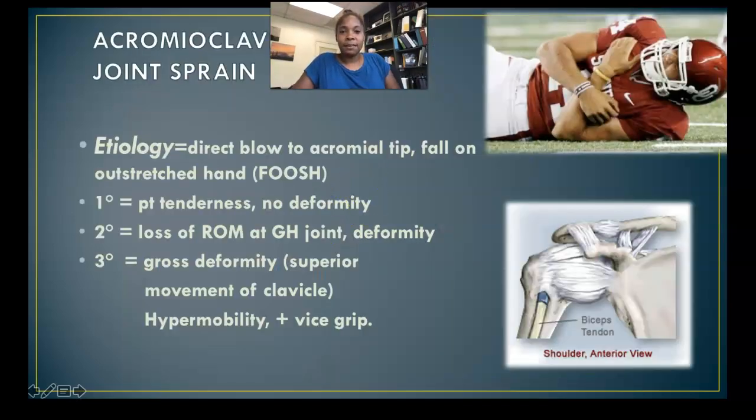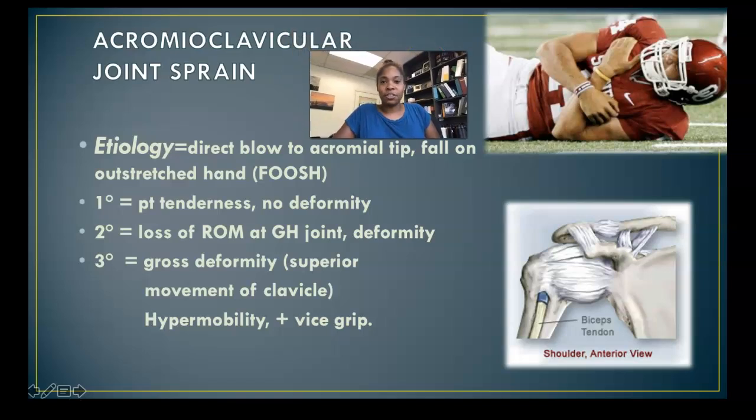Okay, the next pathology is an acromioclavicular sprain. So we're looking here for palpating the SC joint. If we sweep up to the top of our shoulder, this is the AC joint. The etiology is exactly what you see in this image. So it's falling directly on the acromion, but it also could be falling on an outstretched hand. So there I fall and I use my hand to catch me. And so if my clavicle doesn't get it, then my AC joint or my acromioclavicular joint gets it.